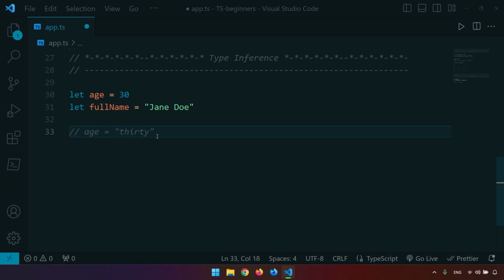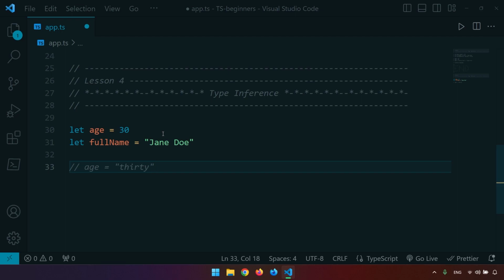Now, again, type inference is a time-saving tool for most of the times when creating simple variables. Now, there is an exception where we should not rely on type inference. And that is if we just want to initialize a variable and not assign it, it is a good practice to type annotate that variable and avoid TypeScript's inference, because TS will infer a type that we want to stay away from for most of the times. And that type's name is type any. So let's see that in action.